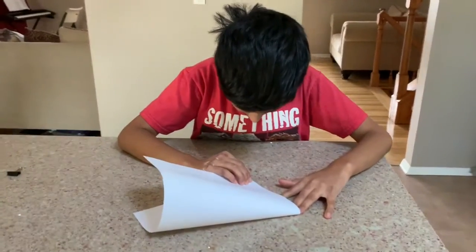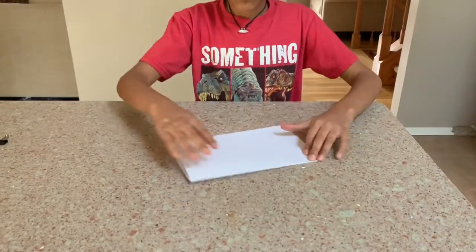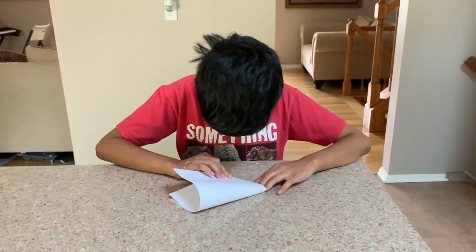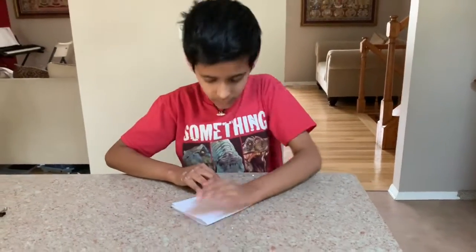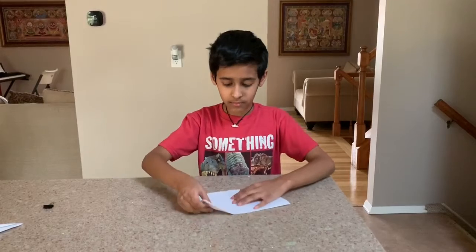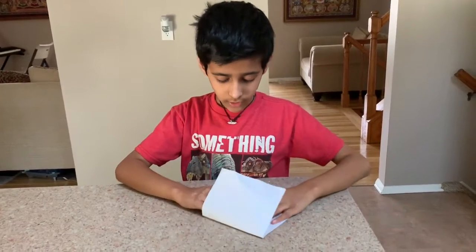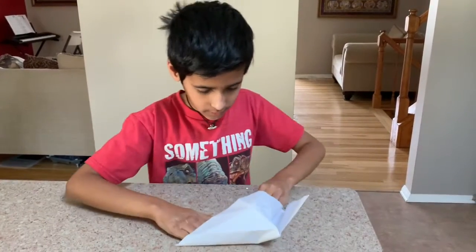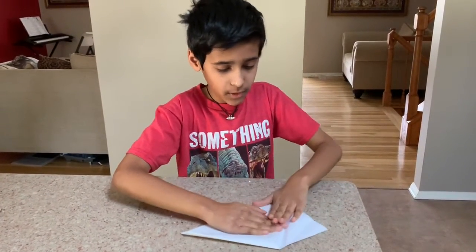Fold the paper like this. And then fold it again, right here. And then open the flap — make sure this flap is on the bottom. So guys, this part might be a little tricky. You get your piece of paper to this side, and then you open your other piece of paper like this. And then you open it like that. Might be a little hard.